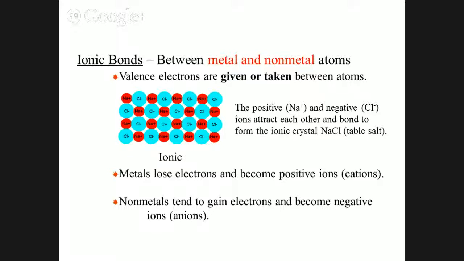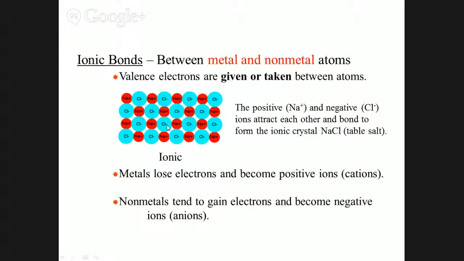They become ions. The metals, positive ions. The nonmetals, negative ions. And as ions with positive and negative charges, they attract each other just the way magnets would, and they form ionic crystals, such as NaCl, table salt. They will have this kind of crystal pattern to them where you see positive, negative, positive, negative, positive, negative charges throughout the crystal, all locked in place. And please note, not just in 2 dimensions that you see on the screen here, but in 3 out of the screen as well.